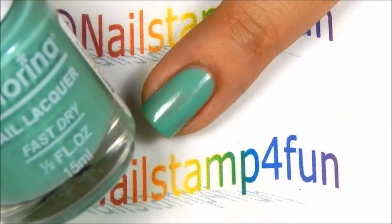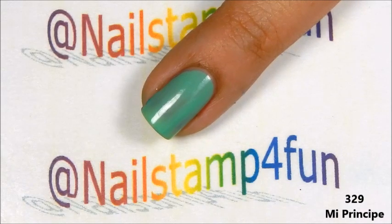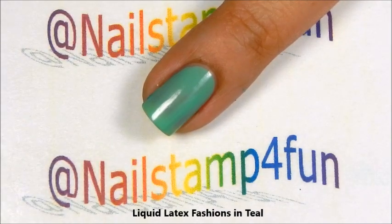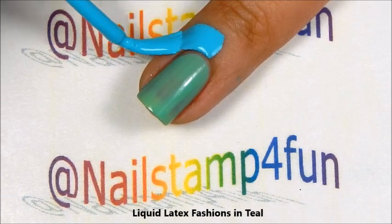First, I applied one coat of Colorina Mi Principe to all my nails and I let that completely dry. Now I'm gonna be applying some liquid latex. This liquid latex I purchased on Amazon, you guys. I'm gonna put the link down below because I know a lot of you have been asking me.